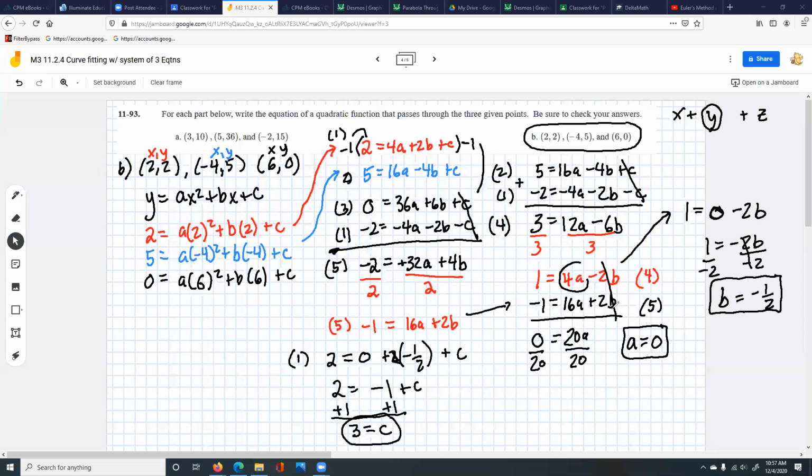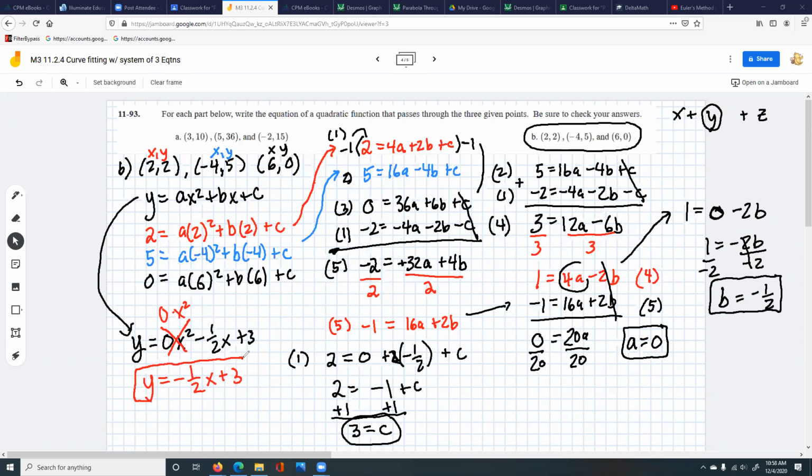Okay, what happens when I plug in 0 for a? So here's my equation, right? I'm plugging it into y equals 0 x squared, and then b is negative 1/2, minus 1/2 x, c is 3, plus 3. What does that mean? What do I do with this? You guys still there? You take it out. Right, that's a 0, right? It means there's no x squared term. If I take out the x squared because it was 0 times x squared, that means the x squared went away. So this equation is now y equals negative 1/2 x plus 3.